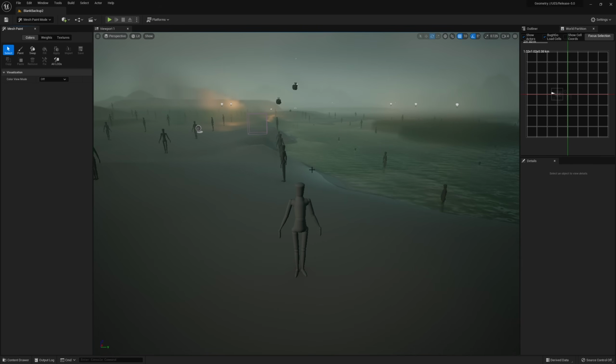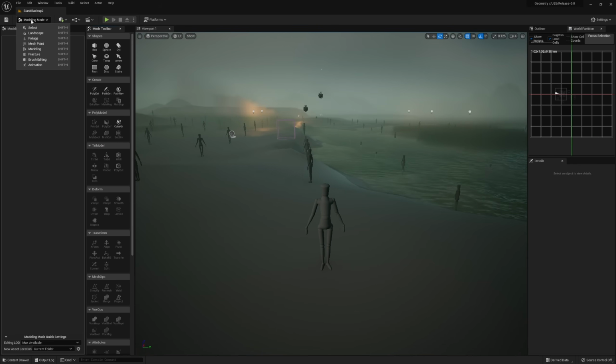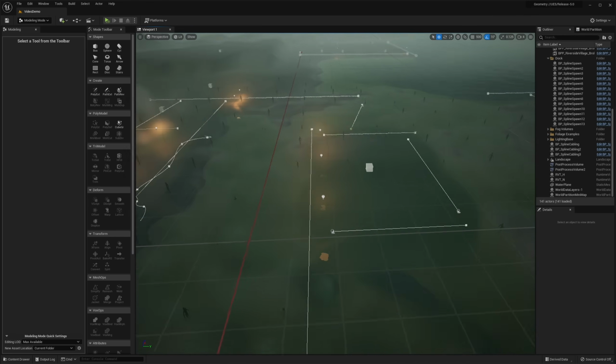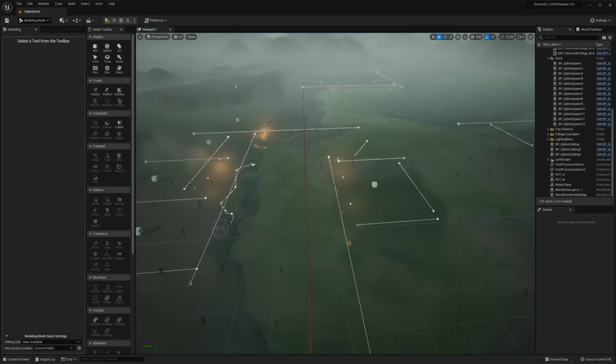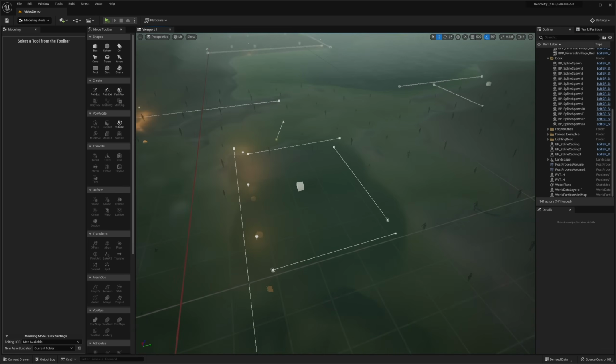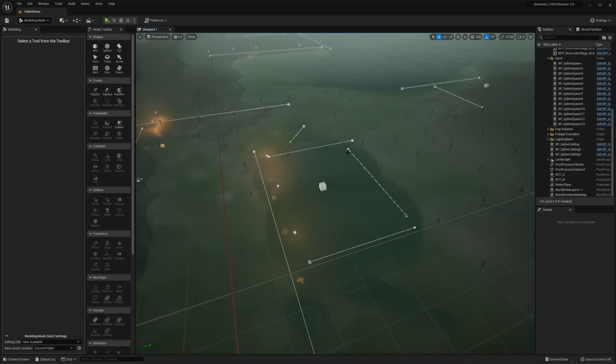So the modeling tools that we're going to be working with have already been enabled. We can access them either by holding down Shift and 5, or we can go from the drop-down menu to select our mode and choose modeling. So let's dive right in and start building this scene. I'm going to start off just with the buildings, and then we'll move on to some of the boardwalk and create some modular pieces. So to start with, we need to create some geometry for this scene.